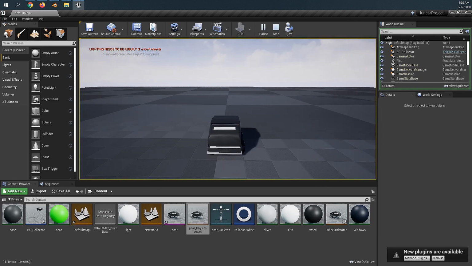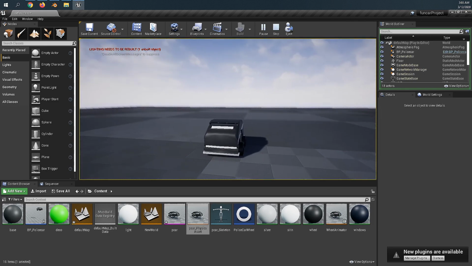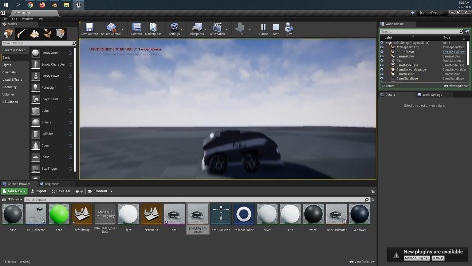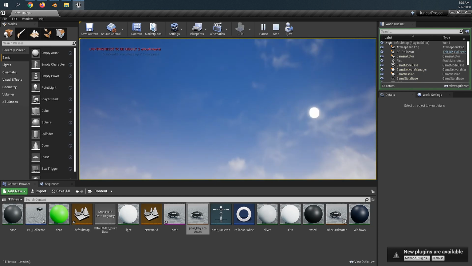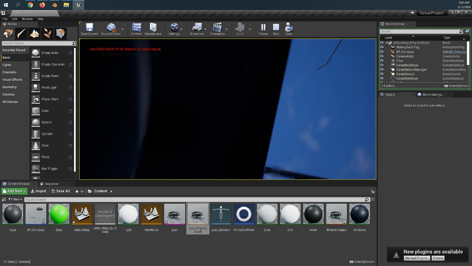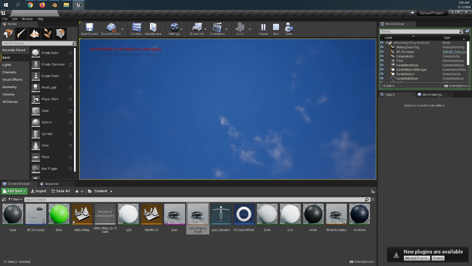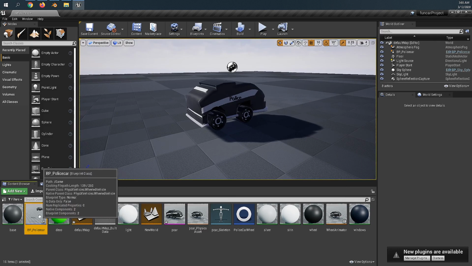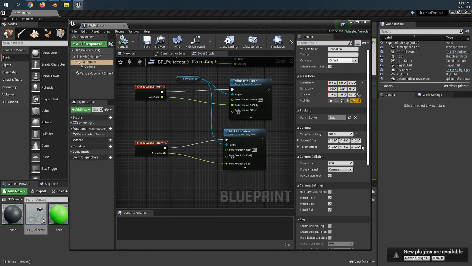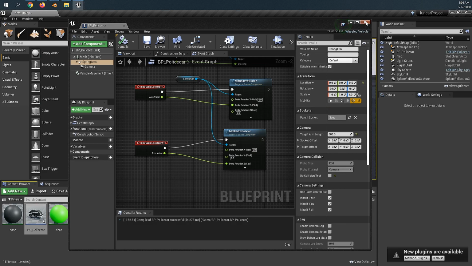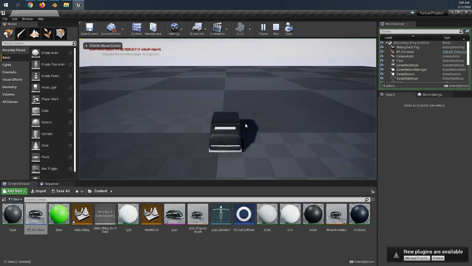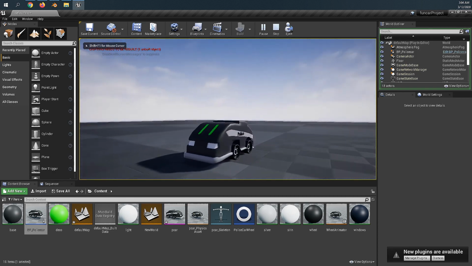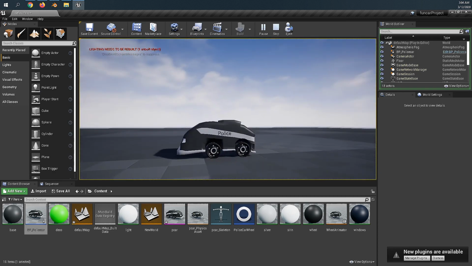Now in this new Unreal Engine version, I found out that the default camera can collide with the floor. So when you go up, you cannot look. Something is wrong with it. We can always go to our blueprint spring arm. Let's take a look. Oh, it's here. Let's just uncheck do collision test because we don't need this collision test in this simple project. All right, let's hit play. Now you have no problem seeing your car looking good.